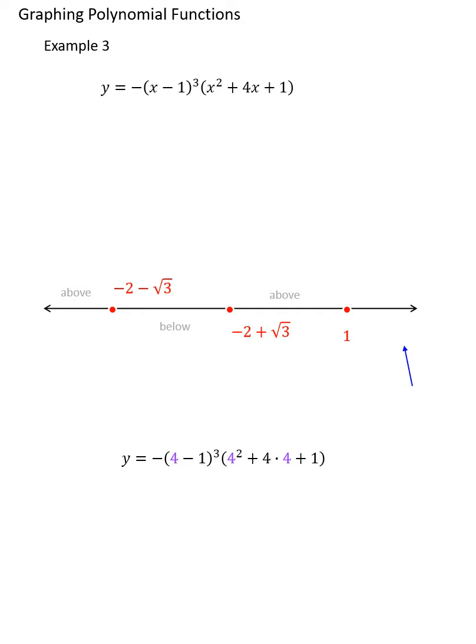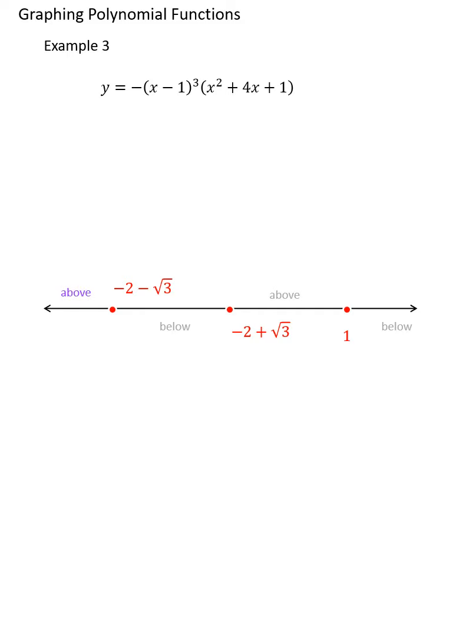Finally, picking any number out here, I just picked 4 at random, and doing the same thing will give me a negative times a positive, which as we know is a negative, and hence the graph is below the axis there. You see, by picking random numbers in between the x-intercepts, I've gained some valuable information about where the graph is in relation to the x-axis, and that basically tells me what the graph looks like.